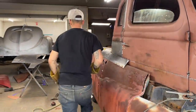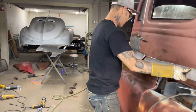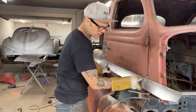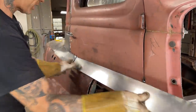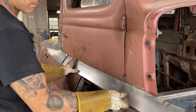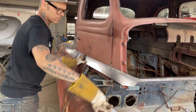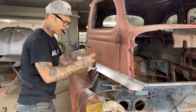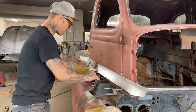All right, let's put another piece on there. I found a piece down back earlier. Laid it on there. It's not big enough width-wise. I don't like how it lays down there. So all I'm going to do is add some to it, and then we'll make a new piece. I'm going to cut that off here, and then we can have a new start on the hood, because this is going to go over the hood. This is going to lap over, tie it together.